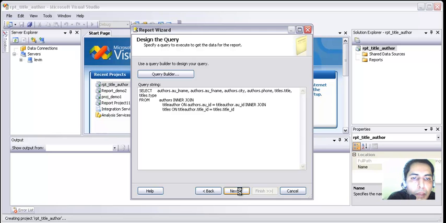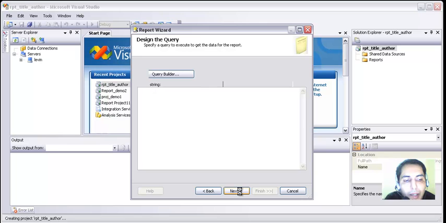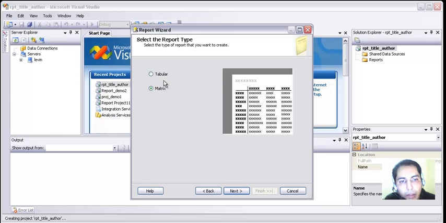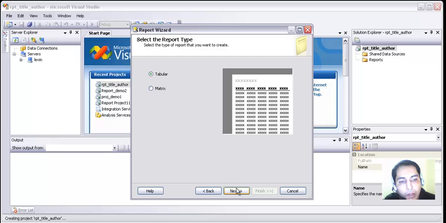This is the SQL command, and we are going to go to next, and it is going to ask you to choose a type of report, tabular or matrix. Now what is the tabular report? Tabular report is a straight table format type of report, and a matrix is much more like a pivot table report. I am going to use the tabular report only, and I am not going to use the matrix format. I will just show you how the matrix format would look. Here it is, matrix. It looks more like a cross tab report or a pivot table report. Here is the tabular. We will go for the matrix report some other time, not this time. Next.